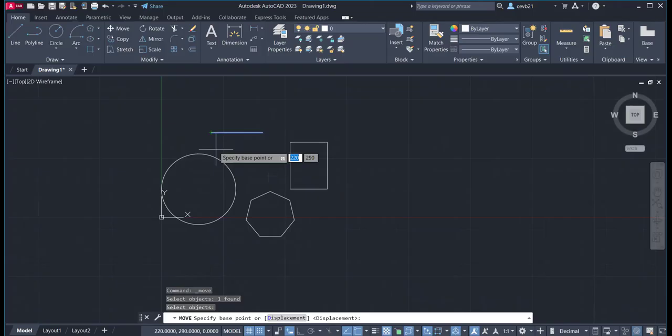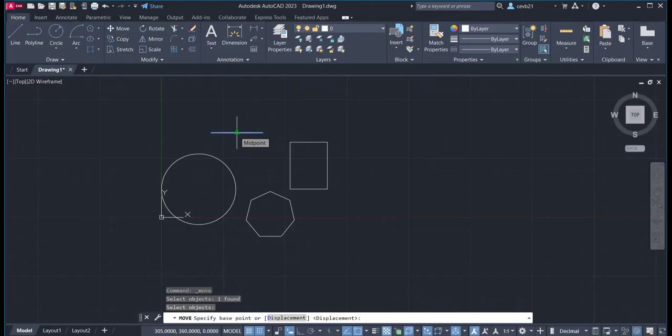But if you need a certain endpoint, you need to specify the base point. If you need an endpoint, then you can just click the endpoint. If you need the midpoint to be the base point, you need to click the midpoint. Okay, so now we can use the midpoint as the base point.